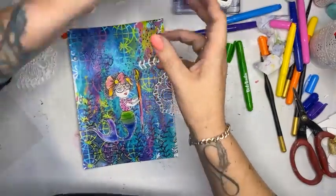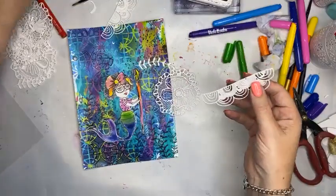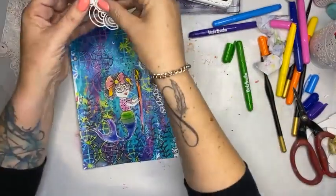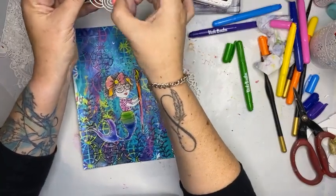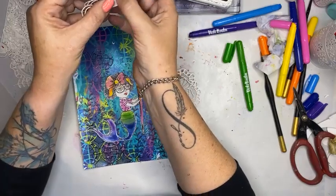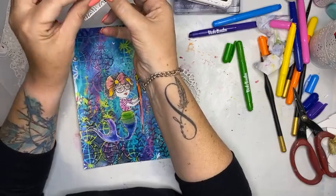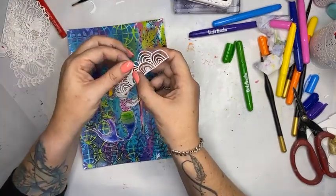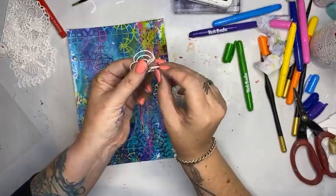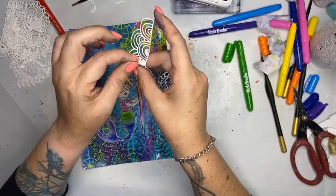Oops, flicked that too far. Hey Louise, can you just push some of those out for me? So rather than people just sitting and watching, you should just be able to flick them out. I love these. They could be clouds. They could be little spotty embellishment-y bits. Oh, you can't even see it. My hands aren't in the camera. Rainbows. They are all sorts of bits and pieces. So I'm just going to use a couple as clouds.